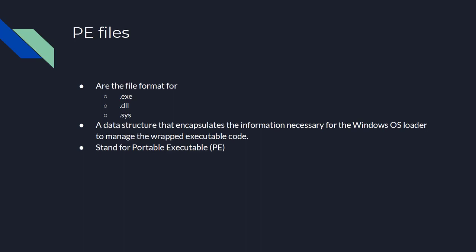The PE itself is a data structure that instructs Windows on how to load a file and how to parse it. In other words, it takes a sequence of bytes and gives it a structure. It tells you which file type it is, where to find a given section, when the file was created, and which operating system it is compatible with. And the initials PE stand for portable executable.